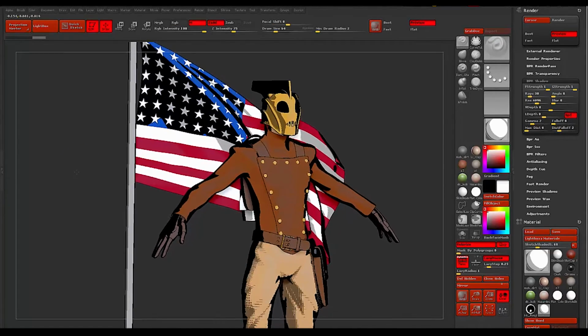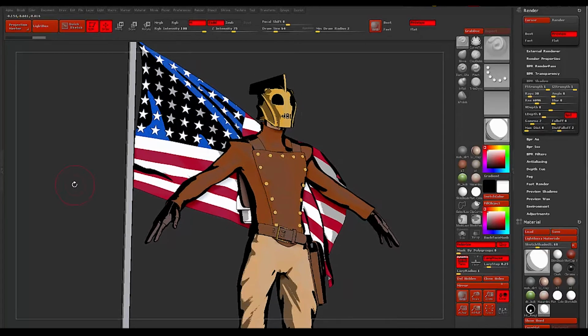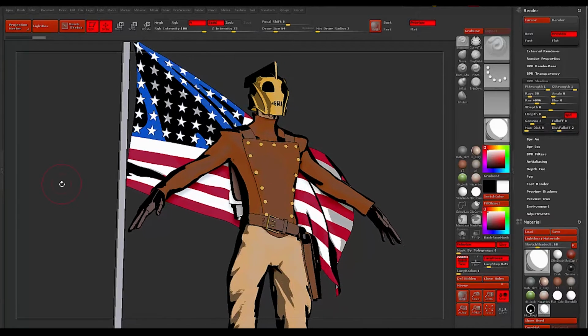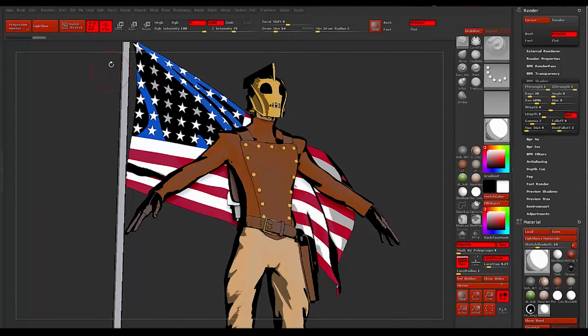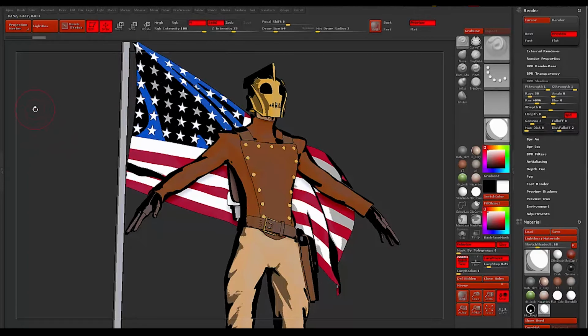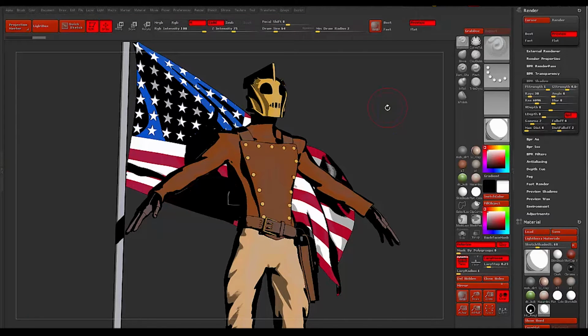Now I will mention that whatever angle you choose, you need to stick with, right? So what might be good for you to do is create a timeline so that you can get back to the exact area that you want to be. But I'm just going to leave things as is because I don't think I'm going to have a problem with that. If I do, then I'll slap myself later. So I'm going to render this, right? And I'm going to start saving some things out.